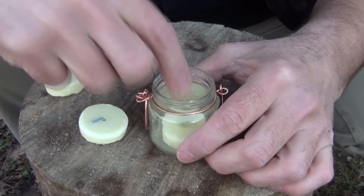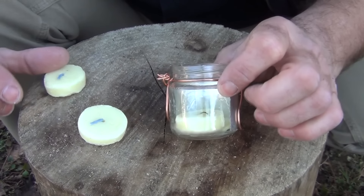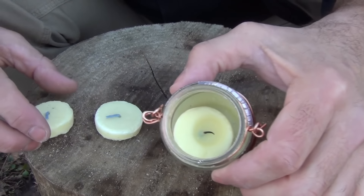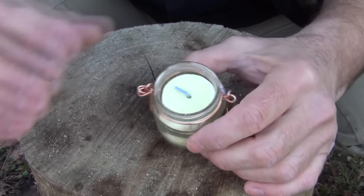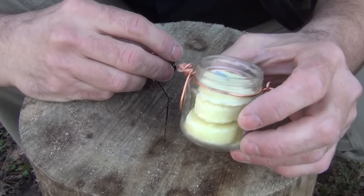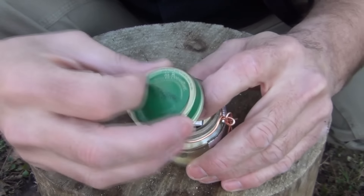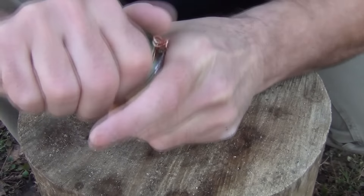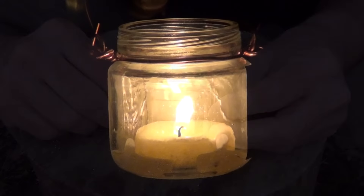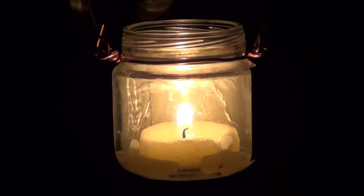Of course you only want to burn one at a time. Drop it in like that, then light it using a match turned sideways, just like you would any candle lantern. For packing it's really neat — put one candle on the bottom and stack three in total. Each one will burn anywhere from two to five hours depending on how thick the candles are. I put some paper matches folded over inside as well. Screw the lid on and now you have a very compact little candle lantern to take into the backcountry. There's our tea light candle lantern, burning brightly and giving off its light. It's just the perfect size to pack into your haversack or small kit.